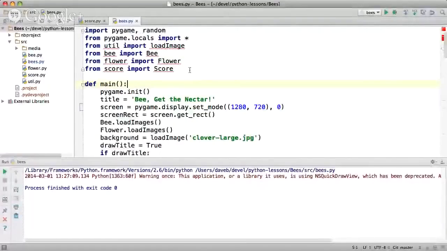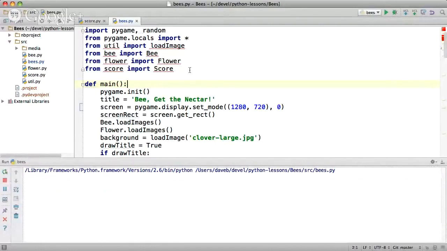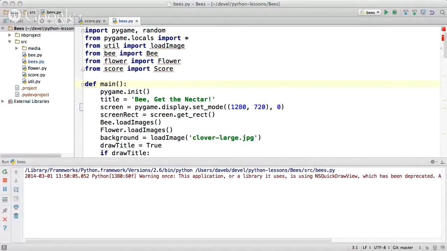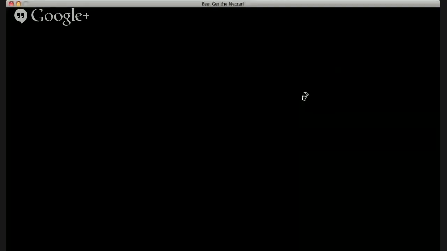Okay, now this one I'm not sure you're going to be able to see it, but let's try it. I'll have to make a little adjustment. This is a program written using Python and Pygame. So Python, you'll find it at python.org. Let me just see. I have to make a change here to show the running program. This is it. Now, I have no idea if you see it, it's animated. You should see sort of a lawn of clover and then a bee buzzing around, and the bees moving around to pick up nectar from the flowers. So this is the beginning of a graphical 2D game that's written in Python.